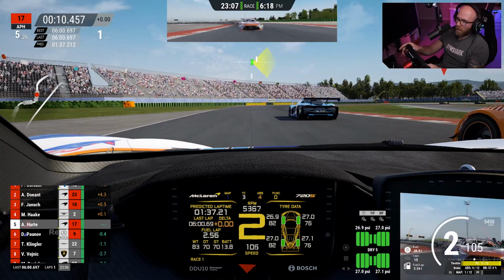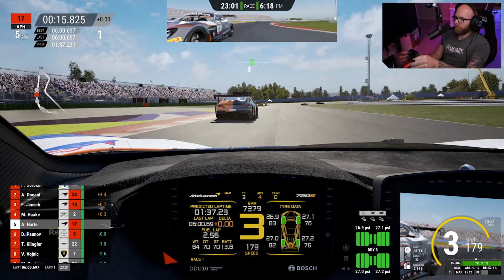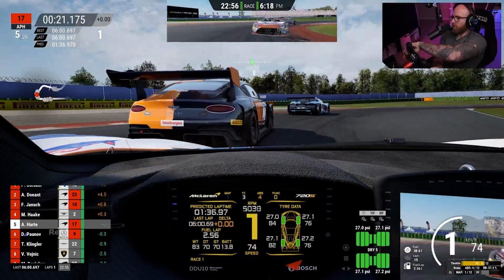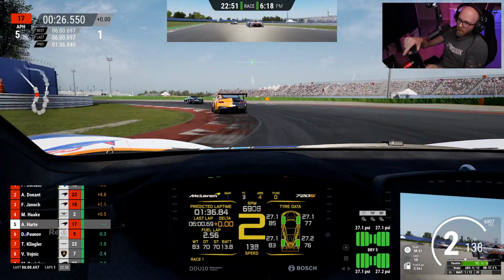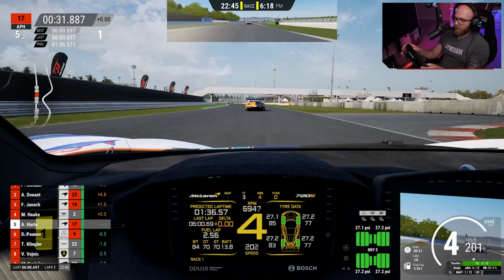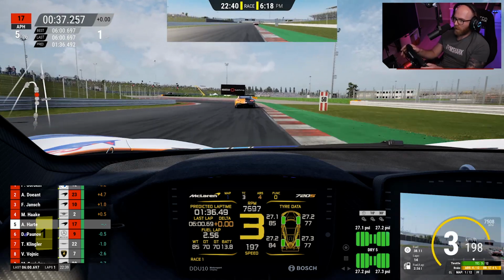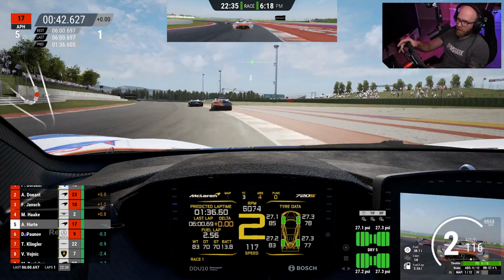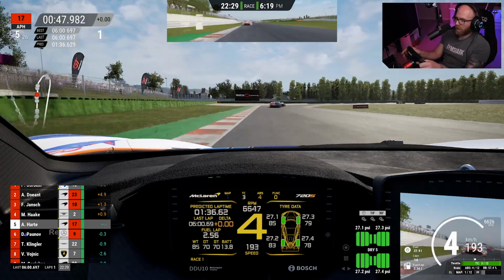Car on the right. Clear on the right. Car on the left. Clear on the left. Oh man, those curbs. Yep, there we are. There's track warning number 1. As I said, it's easy to pick them up around here, so we just got to be mindful. Don't pick too many of them up too early and then be racing around on tenterhooks. Actually want to be able to fight in this. It looks like it's going to be a bit of a close one.